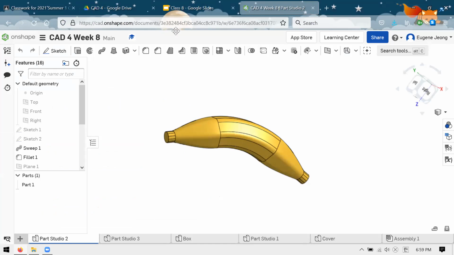There are also a lot of different philosophical choices in Fusion that are different from Onshape. And so as you start to learn different CAD environments, you'll get a better feel for adjusting to any CAD environment. So I have a recommendation for where to go. Just try to model a lot of things, try to use new software, and just keep learning. So with that, that's the end of the class, and the end of the whole class, as a matter of fact, since this is week 8. So goodbye, everyone.